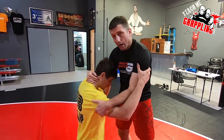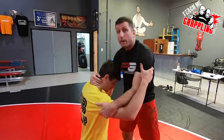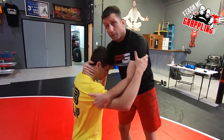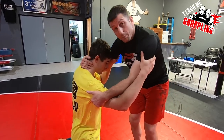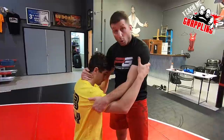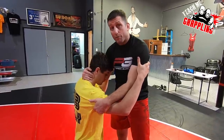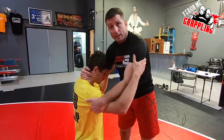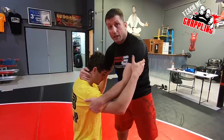Now with me having a lot of height on Joey right now, look at how much taller I am. I have a huge advantage in doing this technique. So it simulates my opponent being very low, and now I have the ability to manipulate his balance forward. So I place his hands on the mat with a nice snap down.